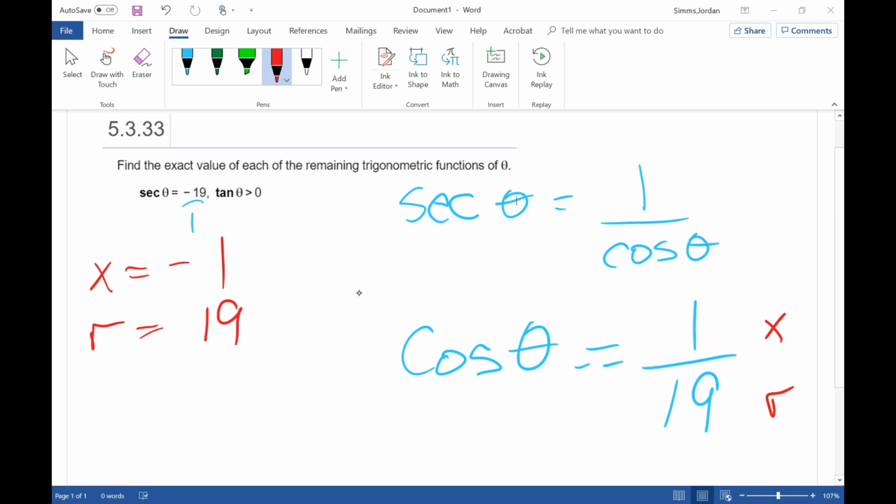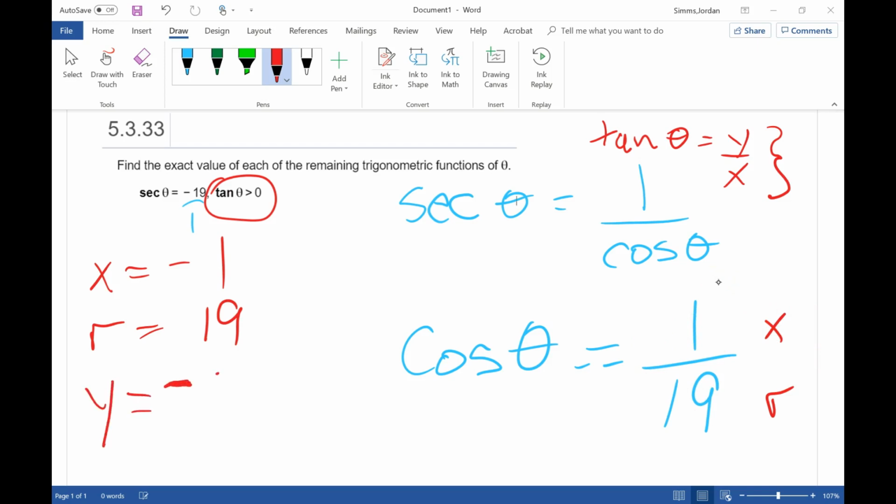And if you didn't catch that, they're trying to tell us that the tangent of this has to be bigger than 0. It has to be a positive number. So remember, the tan of theta is y over x, right? Which means this whole thing has to be positive. So therefore, either both y and x are positive or both y and x are negative. That can be a thing too. So here, because r is always positive, I know that this x has to be negative. Therefore, I know that y, whatever that is, has to be a negative number. I have no idea what that is, but I know it's got to be negative because this is specified right here. So with that being said, we need to find y.